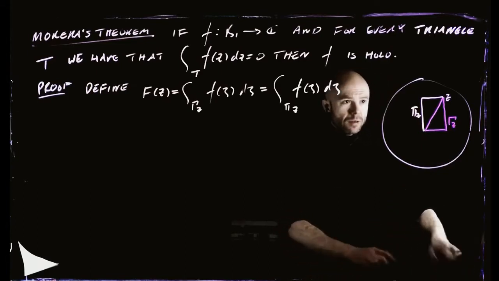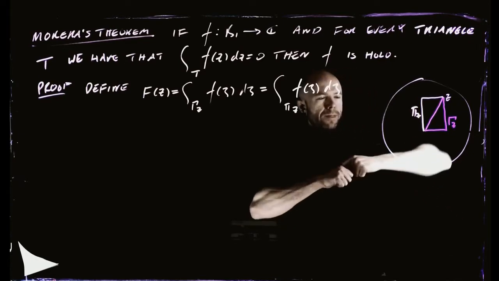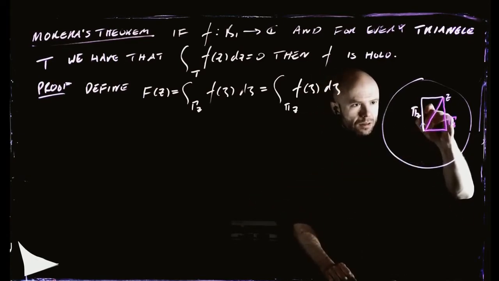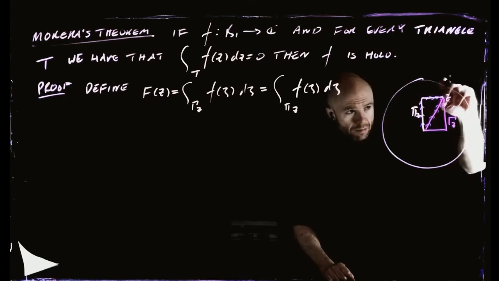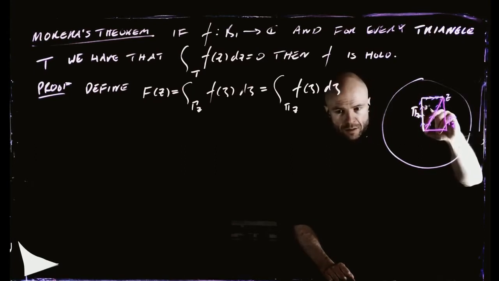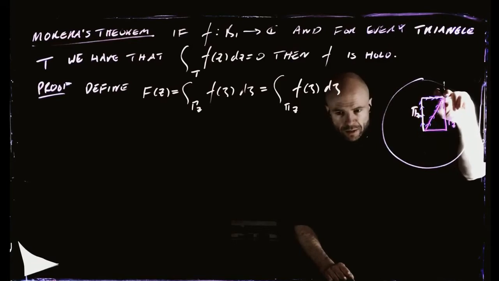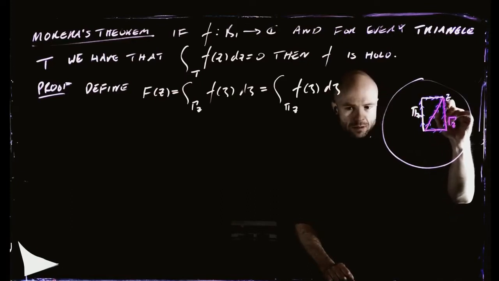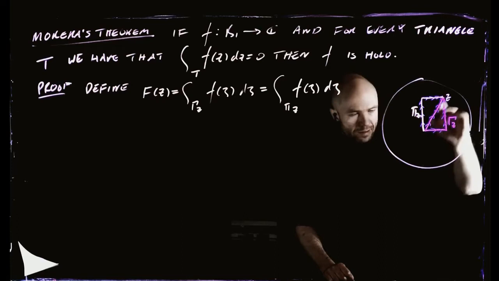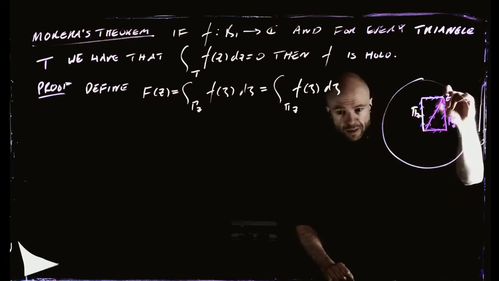So let's take the right color, blue. This integral is the same as going like this, because this thing minus this part is equal to 0. So going like this is the same as going directly like this. And the same for this. If we go across like this, it's the same as going like this, because going across and then down is 0. So we can just go like this and get exactly the same answer.